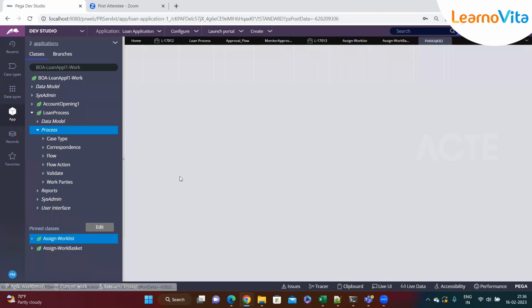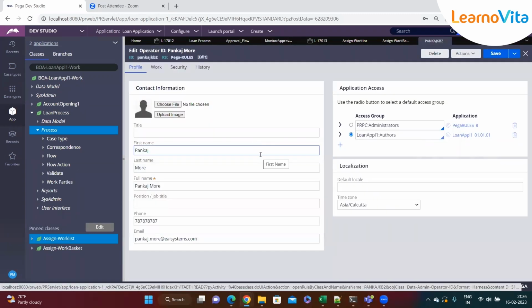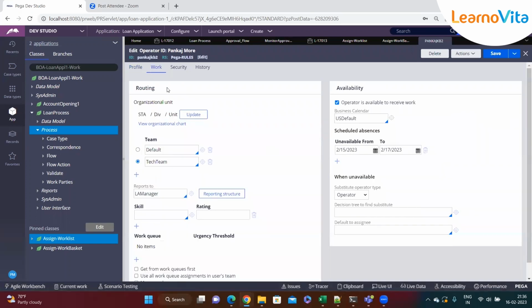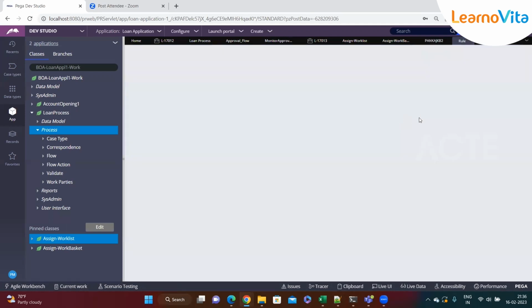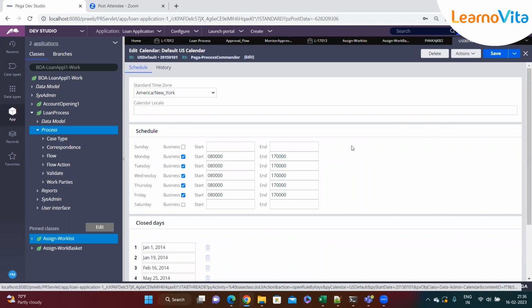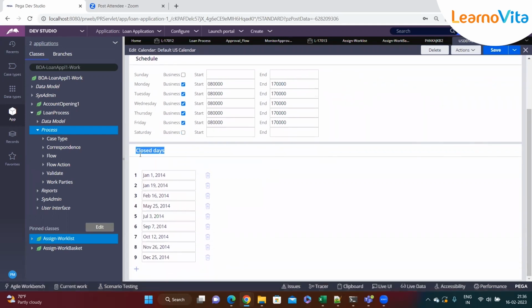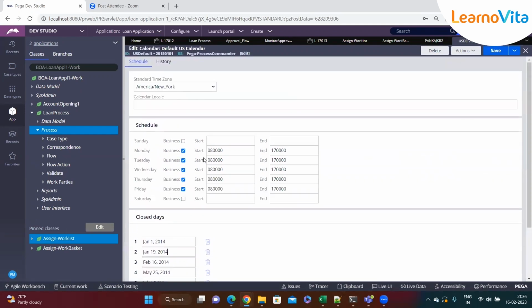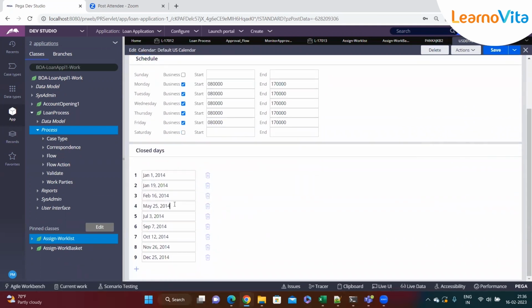In our operator ID, we specify the calendar. Based on that calendar, we define the business calendar here. If you open it, depending upon your project or your client, let's say if your client is a US client, you can give all the closed days depending upon the US client. Like, on 20th February it's Presidents Day, so you mark that as a holiday. January 1st is a holiday, and all those things. By default, it's a Pegasus calendar, so I didn't change anything, and you can see the 2014 date is still there.